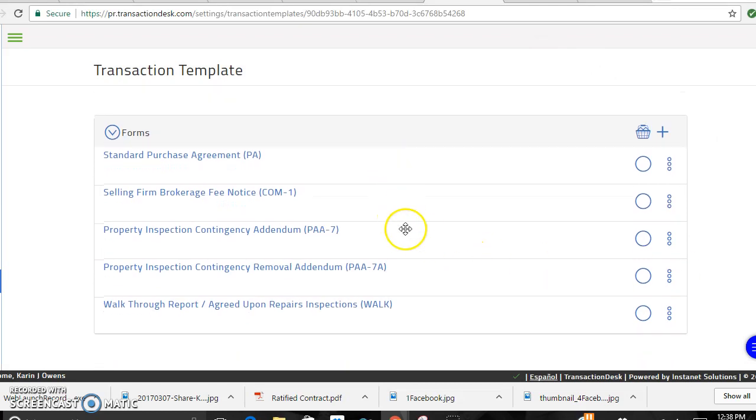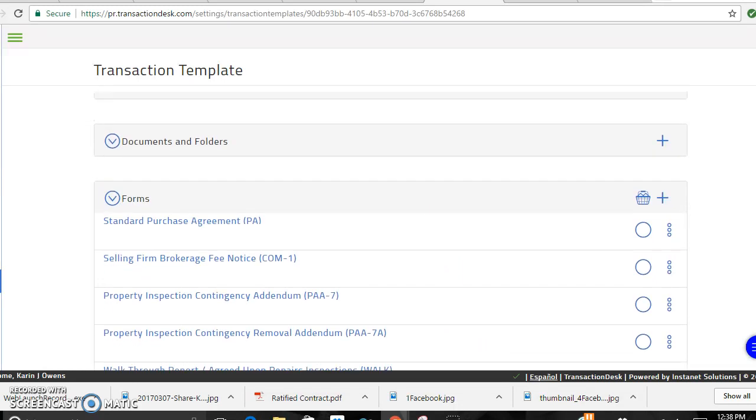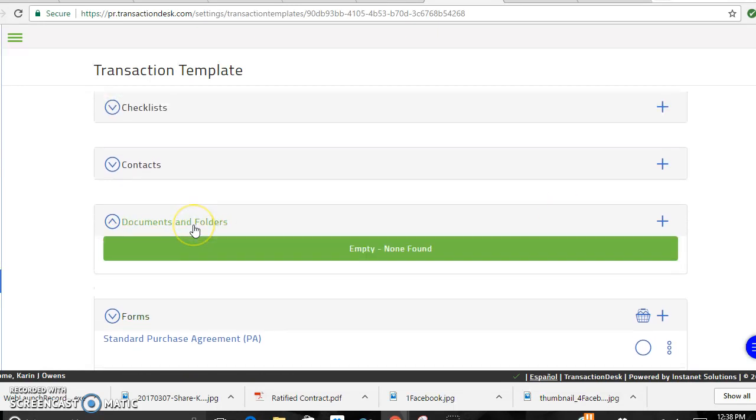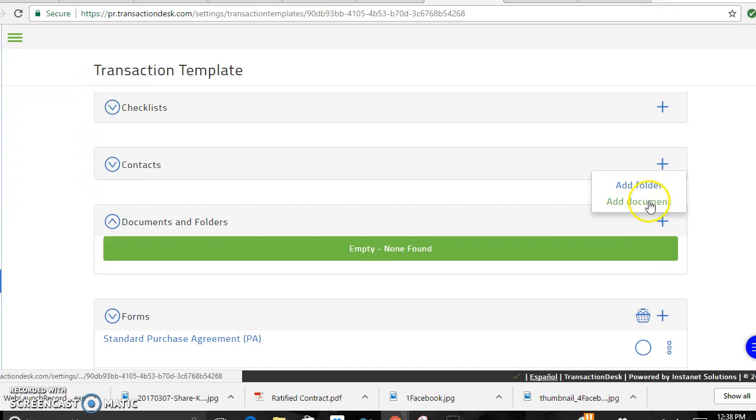So you see, boom, I have all my documents here, and you continue to add all the documents that you actually need. After you do that, you're going to want to also add in your documents like your Chantel Ray disclosures, your buyer broker. Sometimes you may have somebody who's not in the area, and you can't actually meet up with them to sign wet signatures. So you may want to do digital signatures. So I like to add these documents to my templates as well. So you just hit the plus sign, add a document.